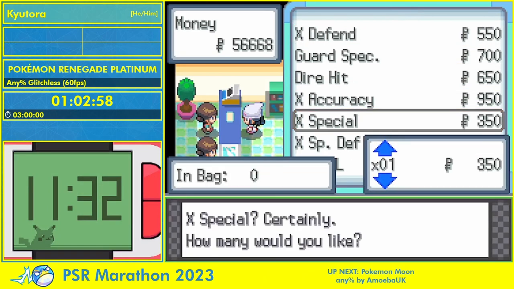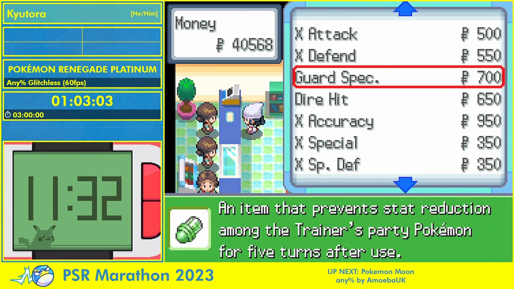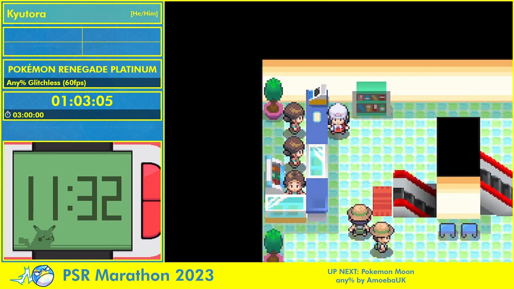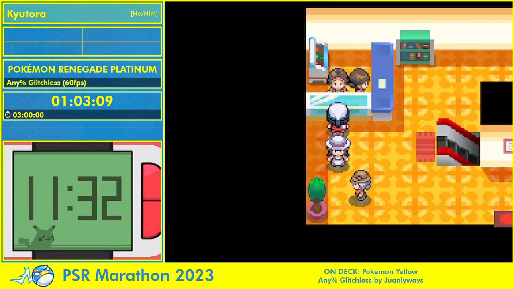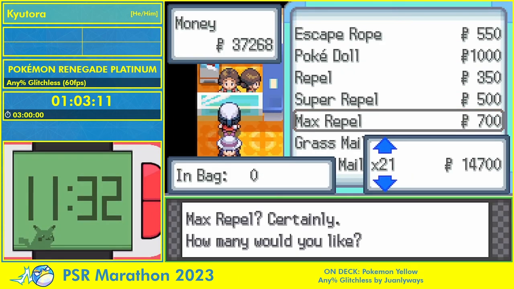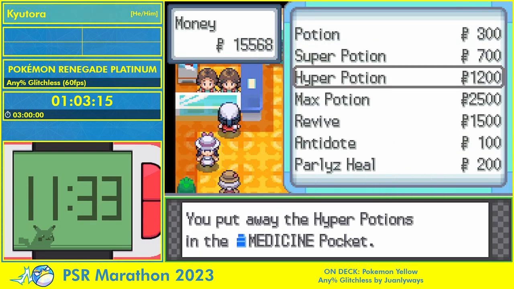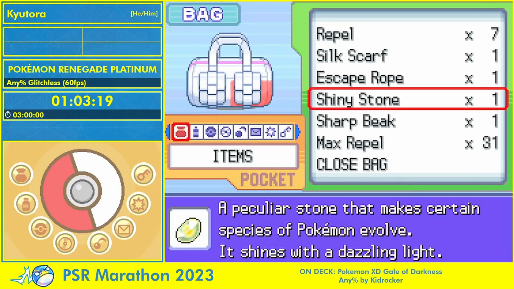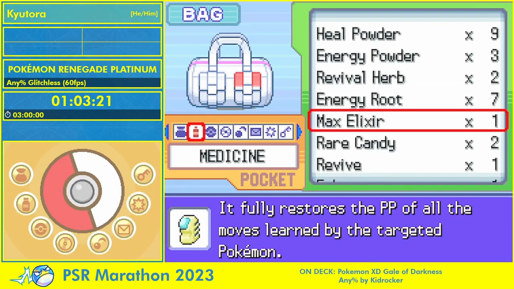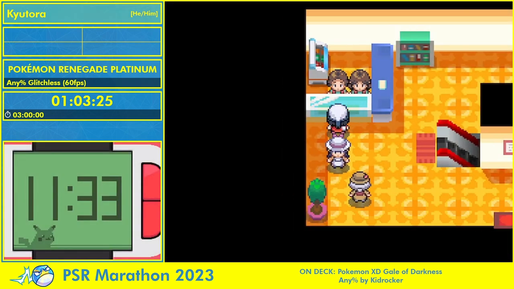The only thing we actually need to buy here are 41 X Special. I'm going to buy a few X Special Defense, a few X Defense as well, just in case. I can't imagine there's going to be a scenario where I need them, but we're then going to get 31 Max Repels, and then we're going to spend the rest on... actually no, I am going to need to sell stuff, I think, because I bought too much. No, we're okay, I think.